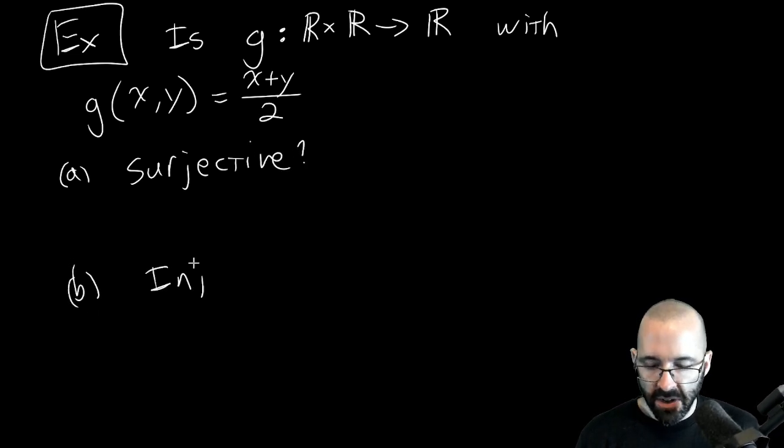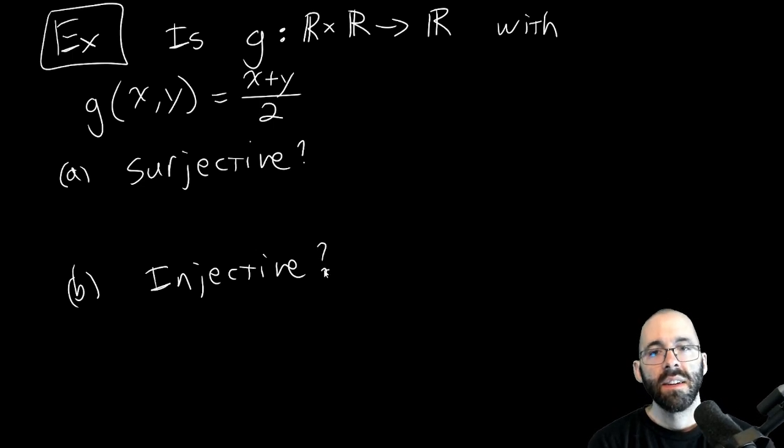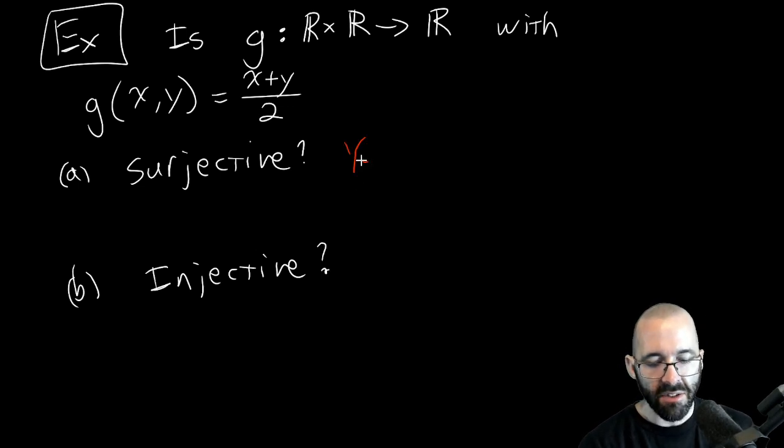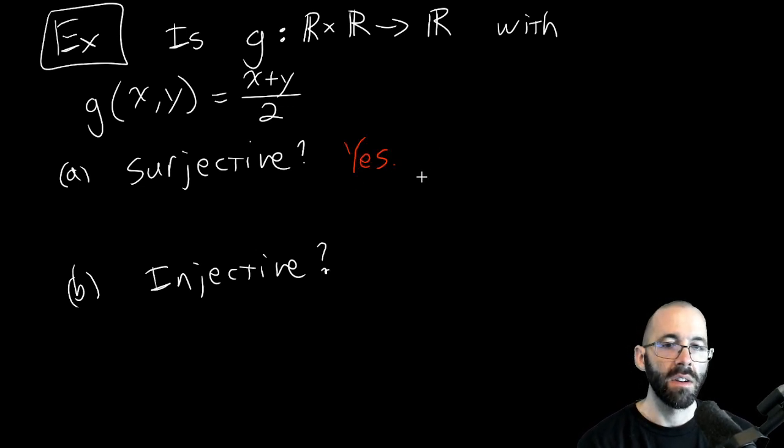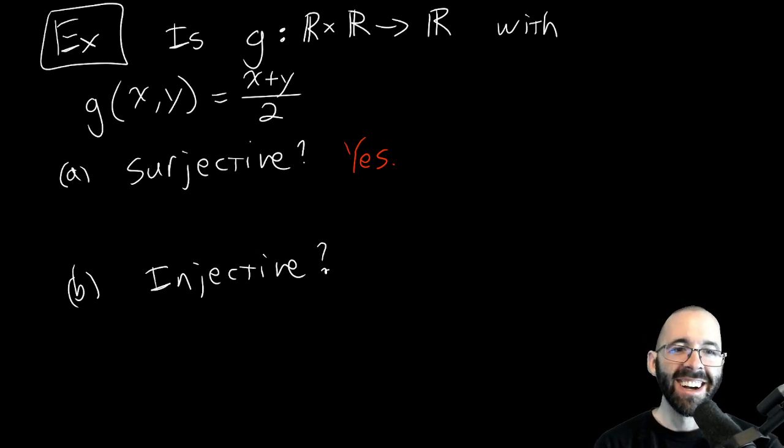So again, I want you to pause the video if you need to, spend some time and think about this. Is this onto? Is the range of this function equal to the codomain? Is the range of this function all real numbers? Can we get any real number we want as an output if we're plugging in any two real numbers? The answer is definitely. We don't have to know what this function looks like. Right? Any real number you can think of, we can get this. Here's an easy way to realize that.